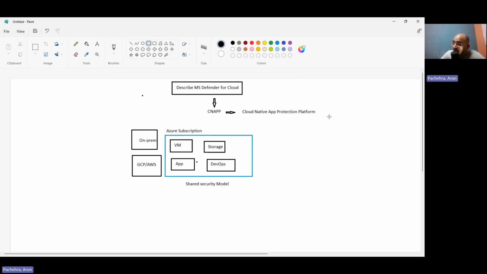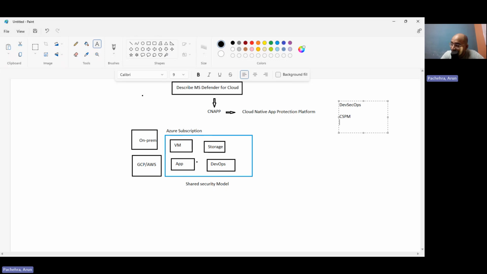This Defender for Cloud has three capabilities. Let's understand what those capabilities are. All these things will help you understand what MS Defender for Cloud is. The very first capability is DevSecOps. Yes, it is there in Defender for Cloud.